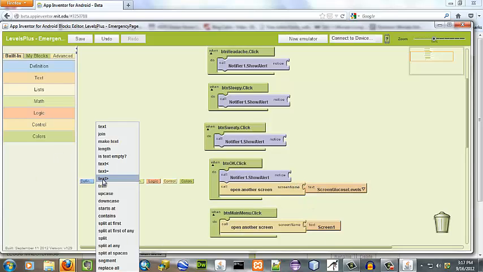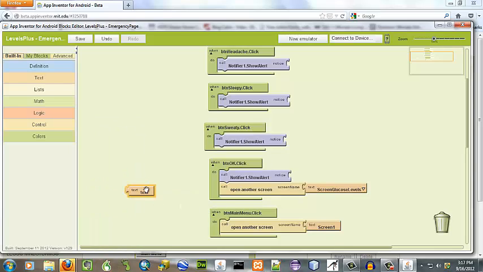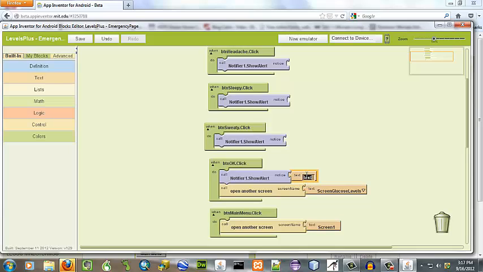And the text for that is going to be to check levels in 15 minutes.